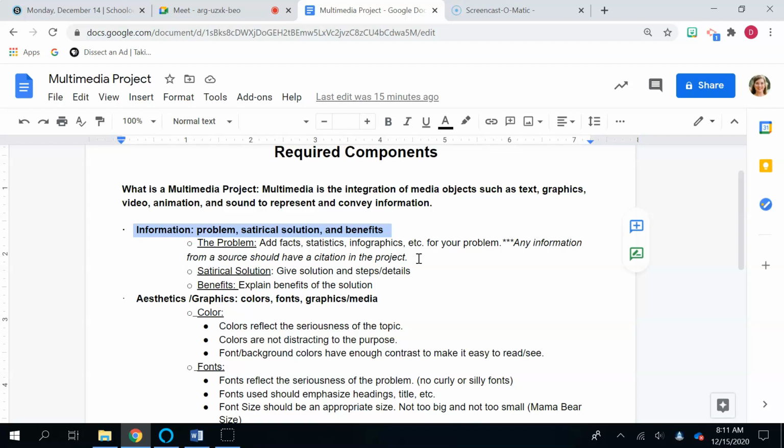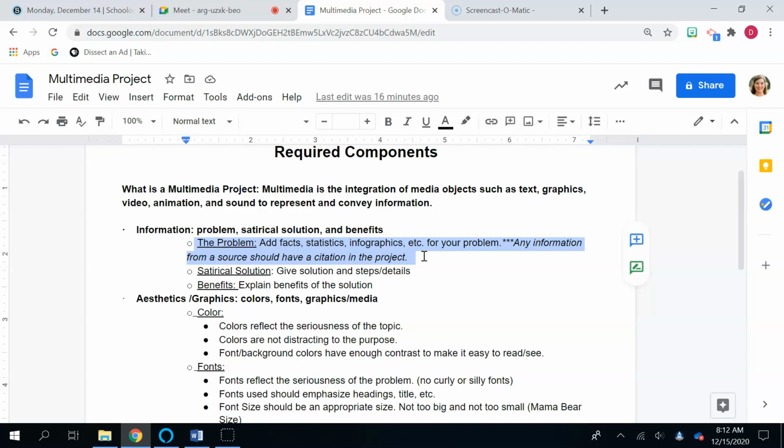Another thing that's going to go, oh, and let me also say this. Whenever you're doing the problem, if you're doing a website, you can have one page where you talk about the problem, and you could have a video, you could pull a YouTube video and embed it. You can put a picture there, an infographic, you can put just text, but the main thing is that it's multimedia.